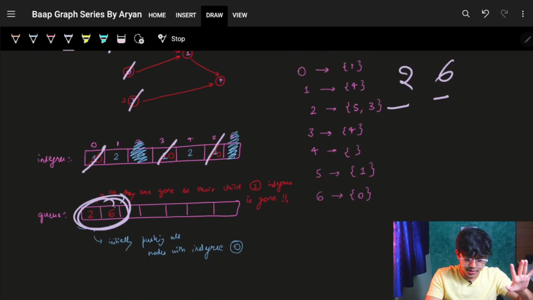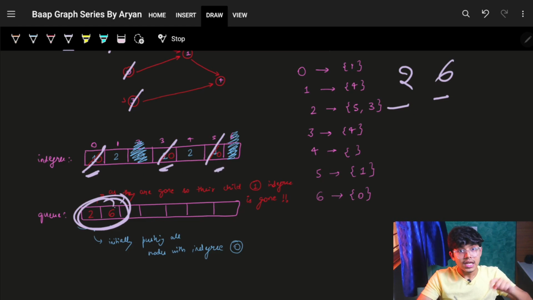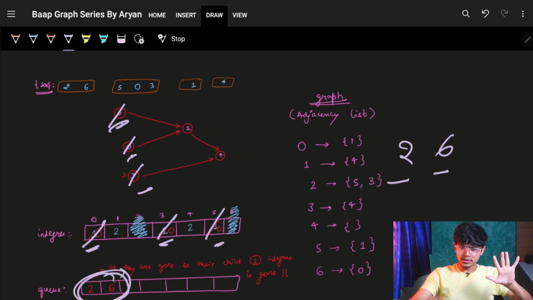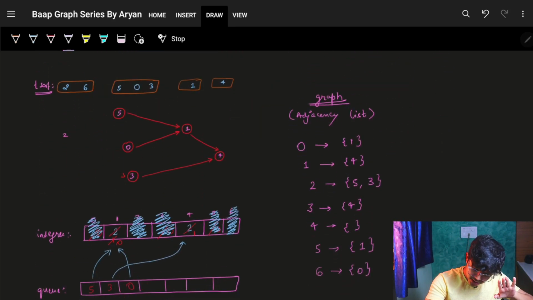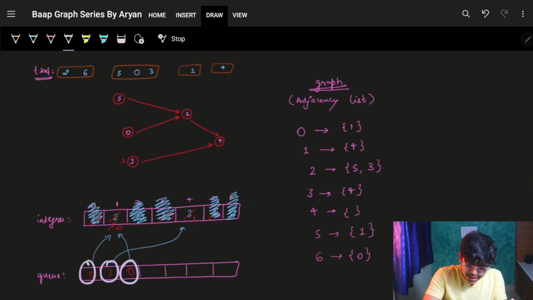Now in this step I can see in degree is 0, 0, 0. Now, it is the new stage of the graph, new look. Just have a new look at the graph, right? Now, all this is gone, all this is gone. It is the new look, which means I will now have in my queue 5, 3 and 0.